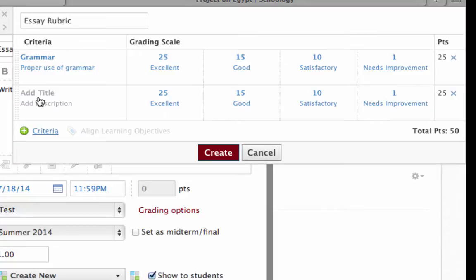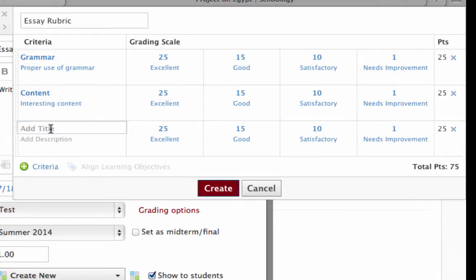Okay, let's set up another criteria. I click the plus sign for plus criteria, and we'll say this is the content. Interesting content. And you notice that it defaulted to the same scale here, the same points, the same descriptions. Again, you could change these descriptions if you want. You could set it up however you want. You can change the point values. They can be different each time. Okay, so you could set that up.